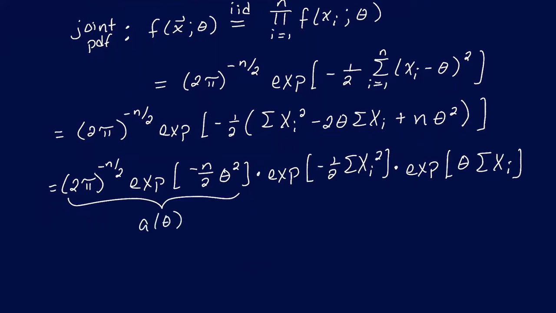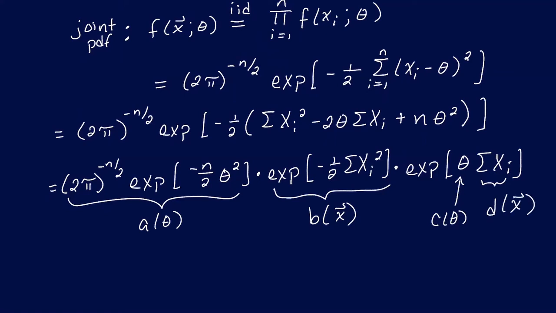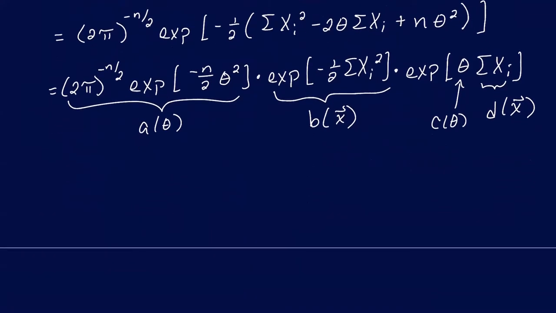That 2 pi part could be part of the b function as well, or instead, but I'm going to say that this is b of x, and then this theta alone is c of theta, and then this is d of x. And I'm kind of mixing up my lowercase and capital looking things here. But in the end, you want to state your statistic as a random variable with capital letters. So I would say by one parameter exponential family.